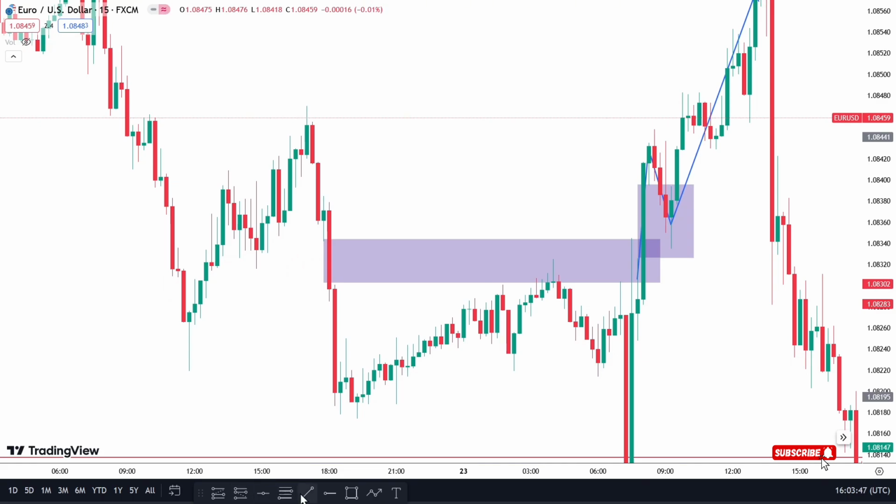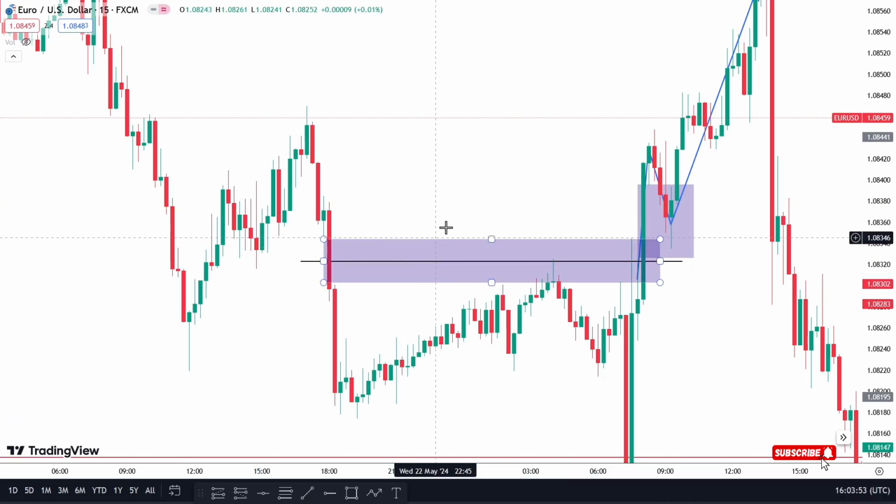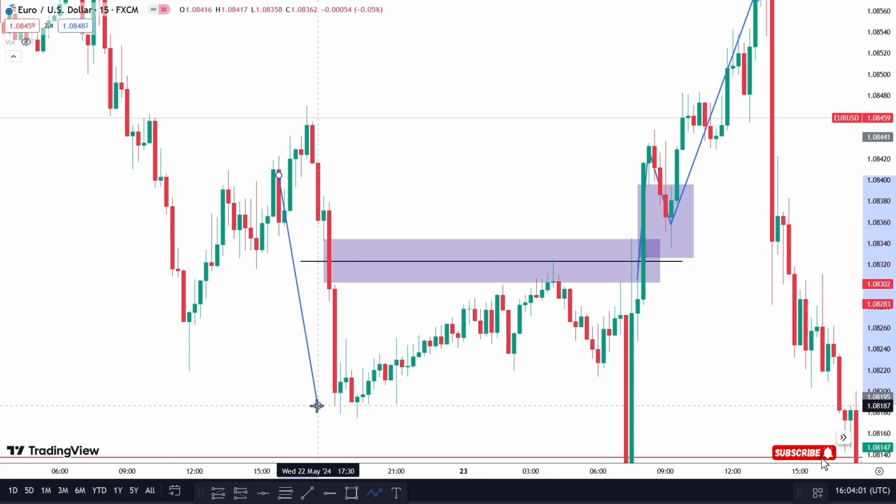Now from this chart, I'm going to be drawing our consequent encroachment, which is over here, from this first fair value gap we spotted initially. Now you see what I was talking about. The market actually came up after having this bearish fair value gap. This is our CE over here, the sell side imbalance and the buy side inefficiency. The market pulled all the way up, not just with one candle, but with several candles over some hours, and got back to the consequent encroachment over here.